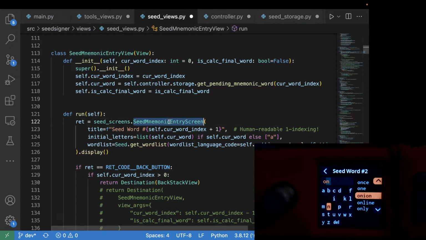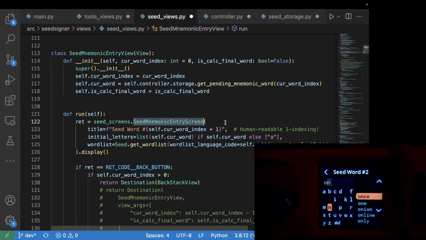So I had to define a specific seed mnemonic entry screen to assemble all these UI components and handle all of this user input logic of, oh, when I move over a letter, it has to change the list of candidates, right? This is all very specialized functionality that interacts with my screen object.